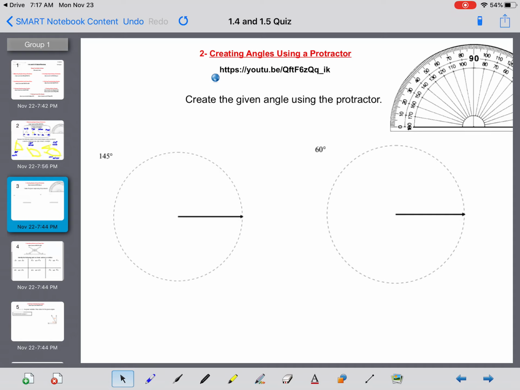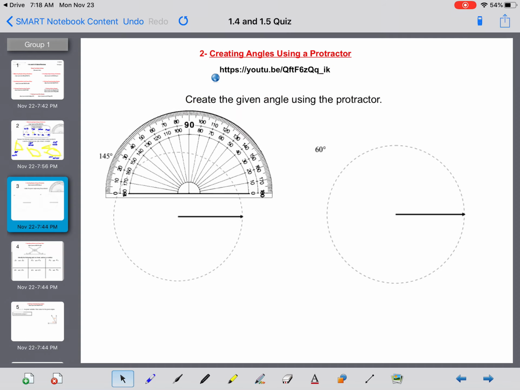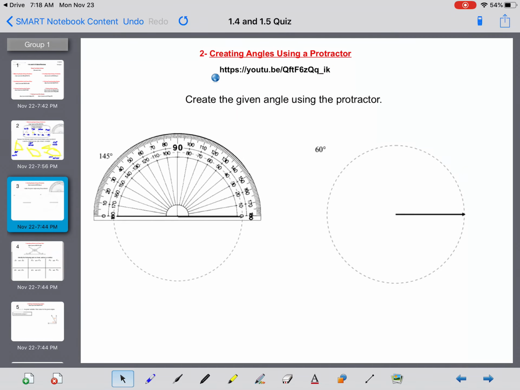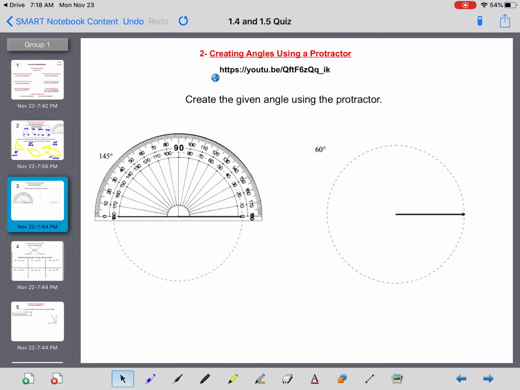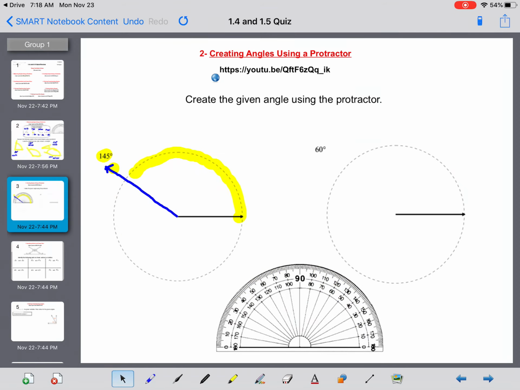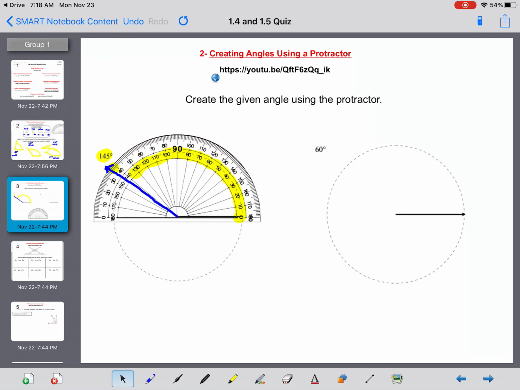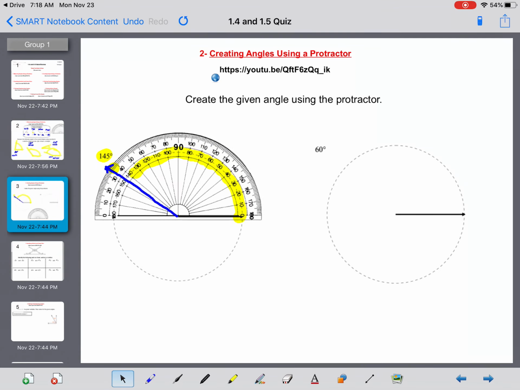Category 2 is creating the angles using the protractor. Well, you're going to follow the same instructions. Put that center mark of the protractor right on the vertex. Okay, and we need a 145-degree angle. So if 0's here, I'm going to come all the way across to 140. And 145 is right on this long line here. You're going to use your ruler if you can, and you are going to draw your angle right out to 145 and put your arrow. And there you go. If you were to measure it up, right on 145.